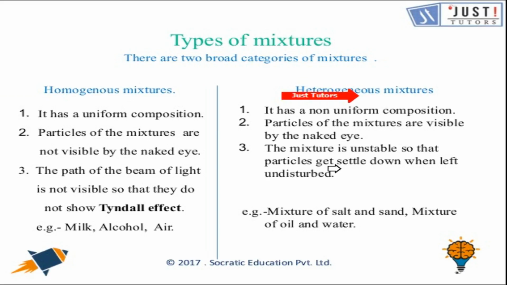And heterogeneous is unstable. It means, let's say we take the example of sand and water. If we stir it, then after some time the sand will settle down. That will not happen in the case of homogeneous mixtures. Like if I have a sugar solution, the sugar does not settle down in water.